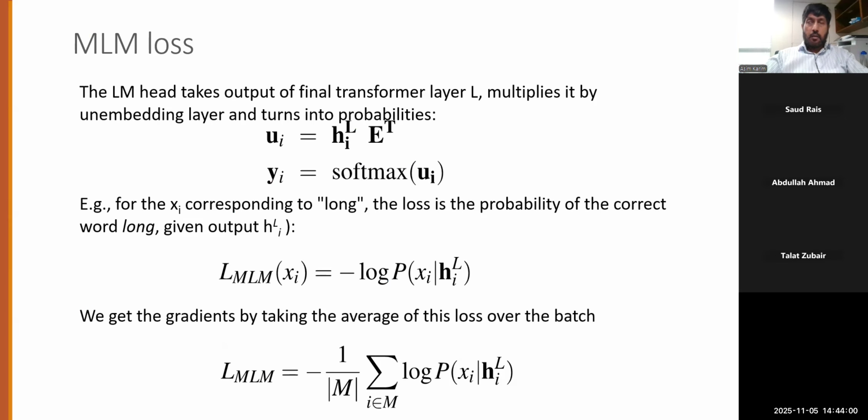ठीक है. So हम आपके पास input corpus है, उसमें सिर्फ 15% of the words have been selected. So remember, 85% of the words have not been selected. So the model will only get trained by those 15% of the words that are selected. So in that way, the training of BERT is relatively slower as compared to a traditional feed-forward neural network or even a causal transformer. Because उसमें सारे words participate नहीं कर रहे in training.